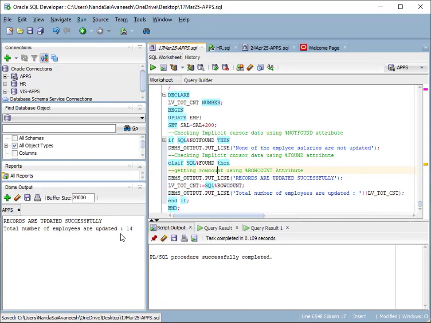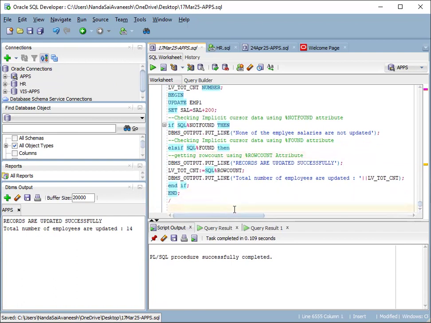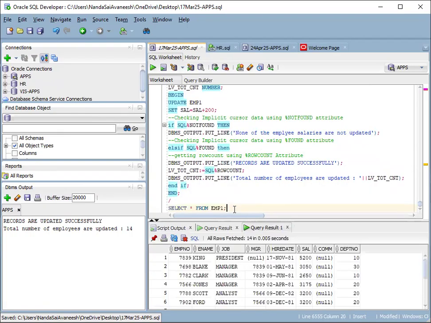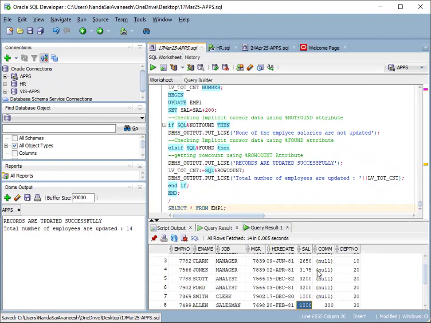Total number of employees updated 14. If you want, you can check that every employee got updated with 200: 5200, 3050, 2650, 3175, 3200, 3200. So like this, it got updated.